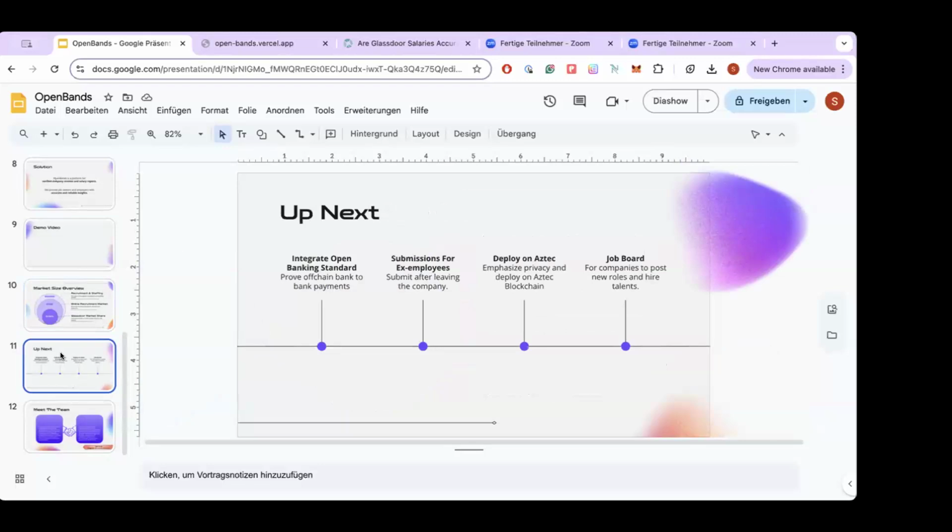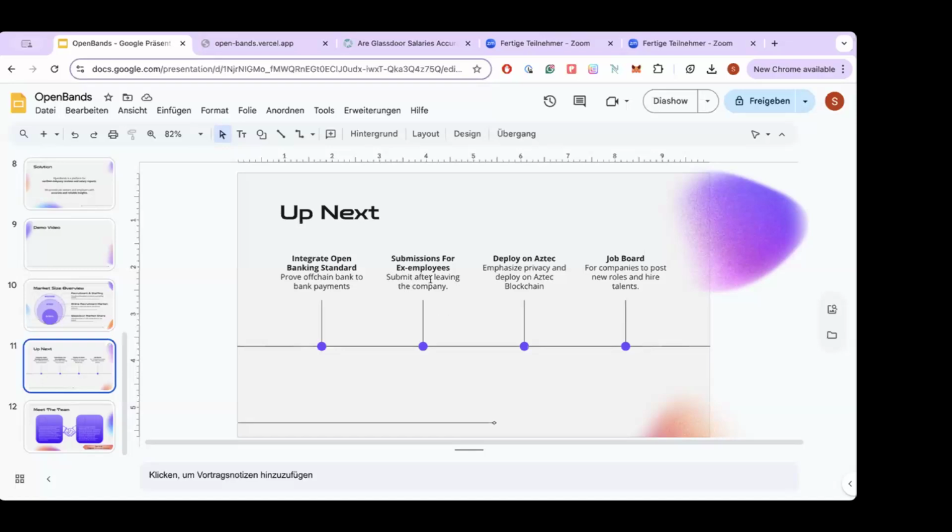So we know that verifying your salary and position over an email is not the optimal solution, because most companies don't send these kinds of information via email. You either get a PDF file or you get a bank transfer. So we're looking to work with the open banking standard, which is being rolled out in the EU and UK, and also in the US in the coming year, which is an international standard. And then we're looking to prove off-chain bank-to-bank payments.